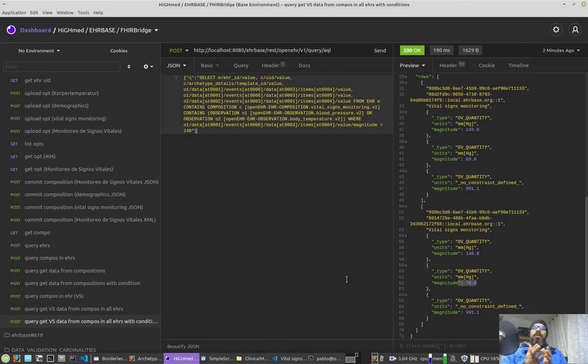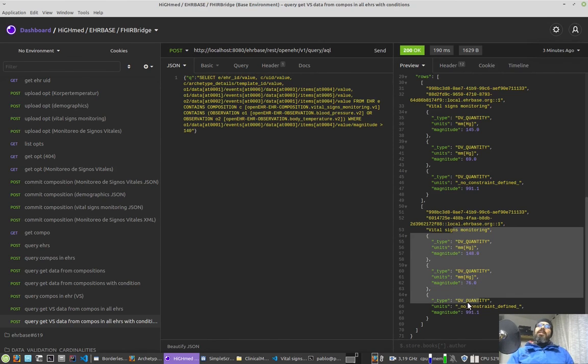So these are things that you can do with an openEHR clinical data repository. Some CDRs have different ways of working with the querying mechanism, for instance. We'll see another querying mechanism, but the rest is very similar, and the flow steps are the same for every single openEHR CDR out there. And everything is standardized.